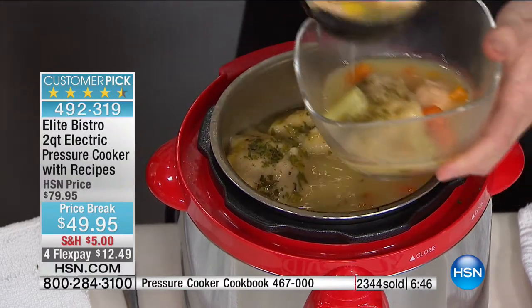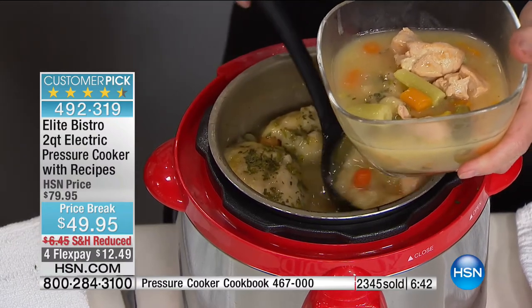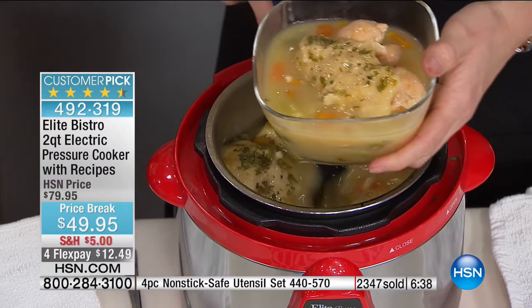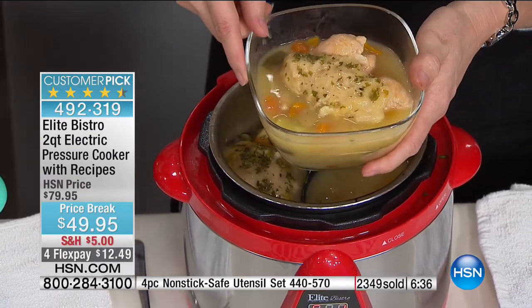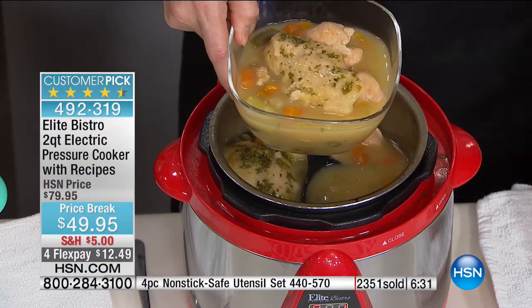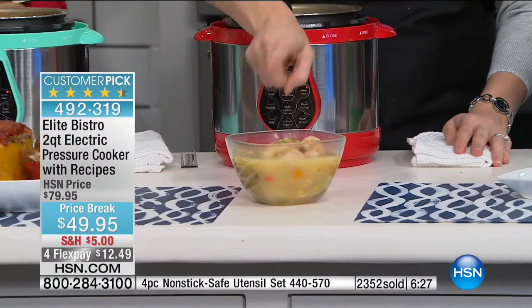Yeah, it's so true. This is chicken and dumplings. Talk about winter favorites, seasonal favorites that stick to your ribs, sort of like a homegrown Midwestern meal that you grew up with. You're going to be able to do it inside your pressure cooker. Maybe it's grandma's recipe that you're using. You can still use her recipe. You just cut down the cooking time and you get beautiful meals like chicken and dumplings.